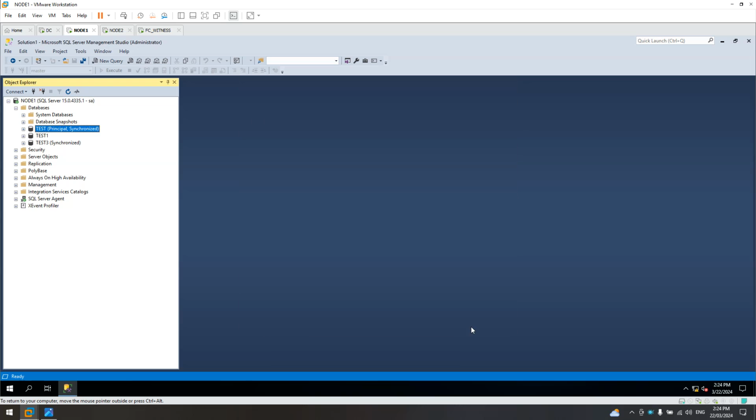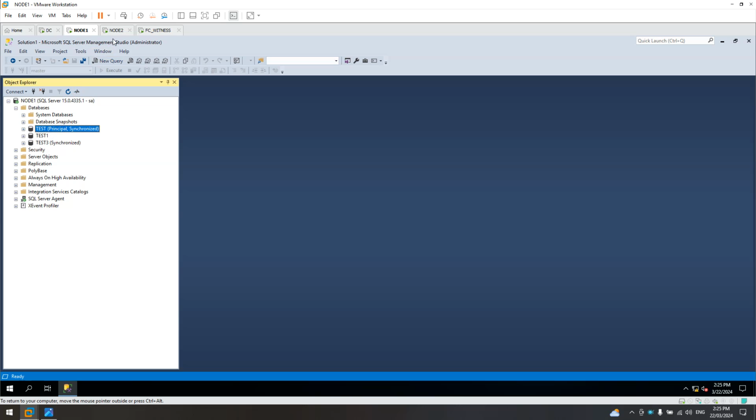Okay, let's do a test to know which server is the principal, what host is serving the principal database for mirroring. You will know from the database listed, because in here the database is labeled principal and it's synchronized. So this is an identifier. This server is hosting a mirroring feature in SQL.